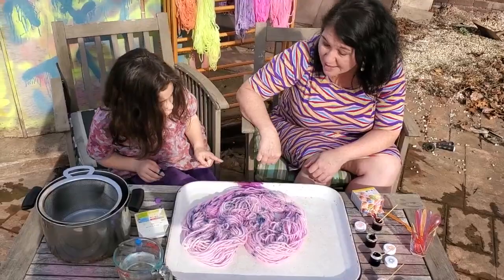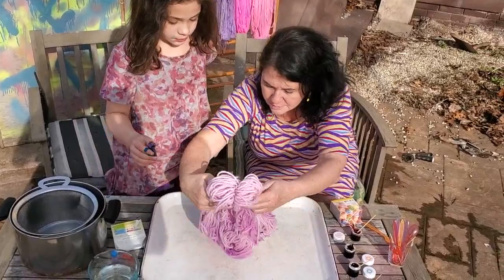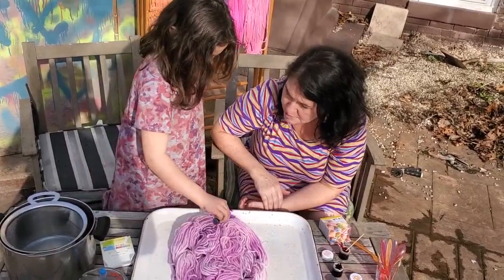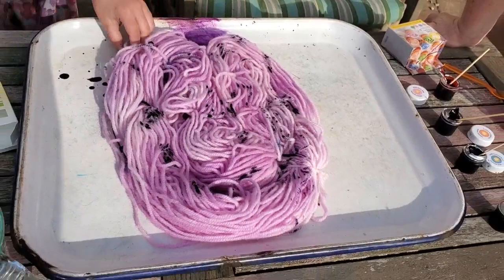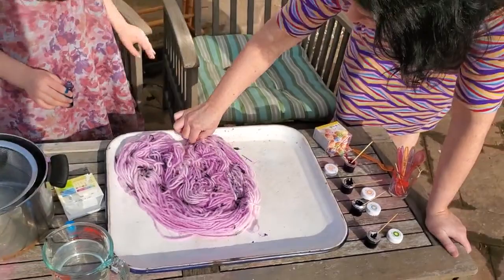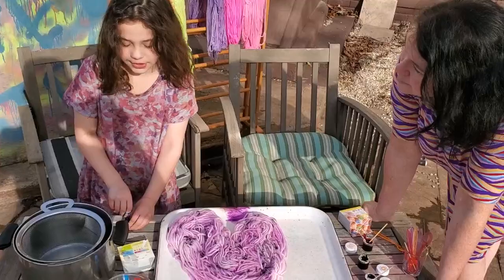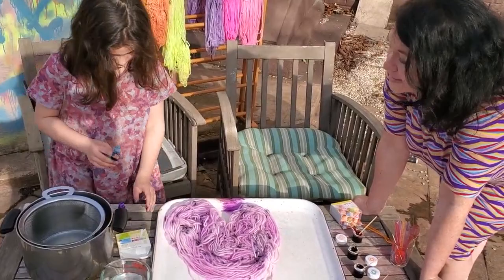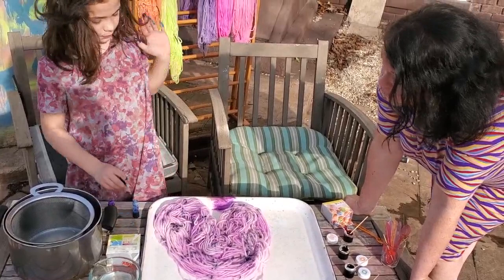So, all right — come over here. Do you want to do a little bit on the edges that you missed? Let me flip it. Do you want to put some blue on the back too, so it's kind of equal front and back? The back's not going to be as crazy. But remember when it's wound, we want it to be pretty consistent. When you give it a flip, just give it a careful flip — it's not rocket science. Do you want to put one more color on?